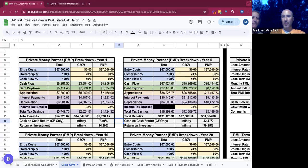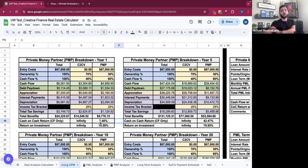Right. And maybe in 5 years later, they're making up in the cash flow, but you make it up on a refinance. Is that how it kind of works? Kind of. So for me, that's why I prefer a preferred return. You get 100% of the cash flow until you get this return. So 5% at minimum for me. And then it splits based on ownership. That's a better way to do it.